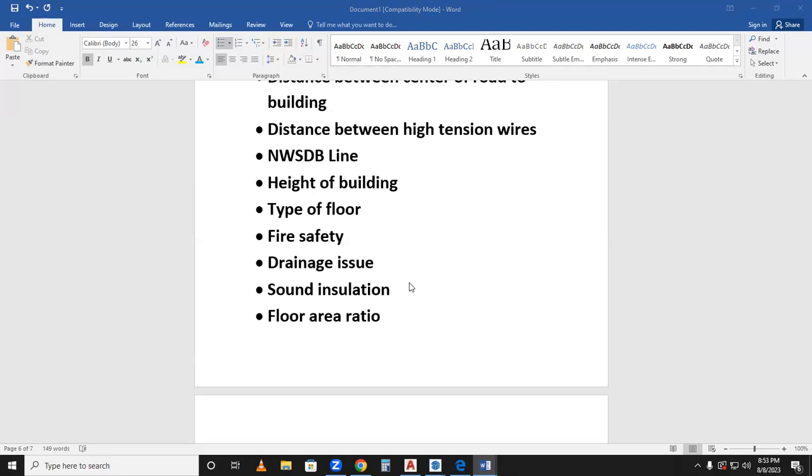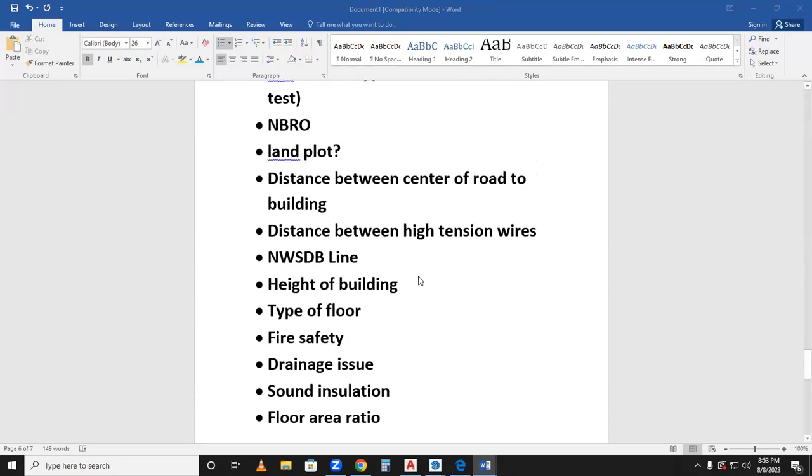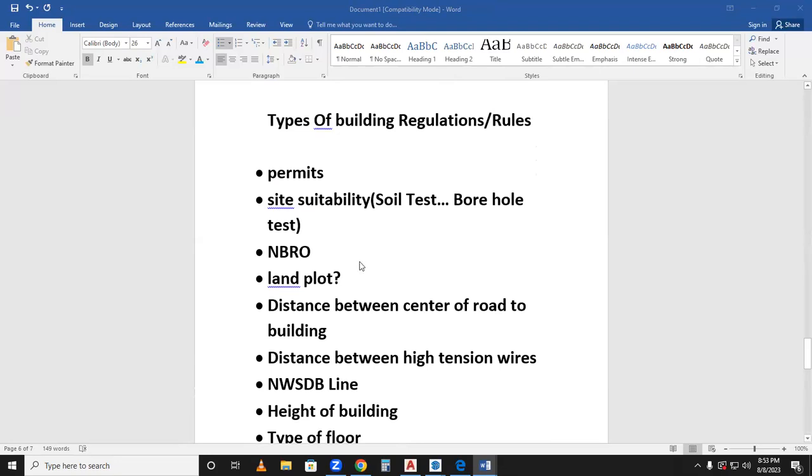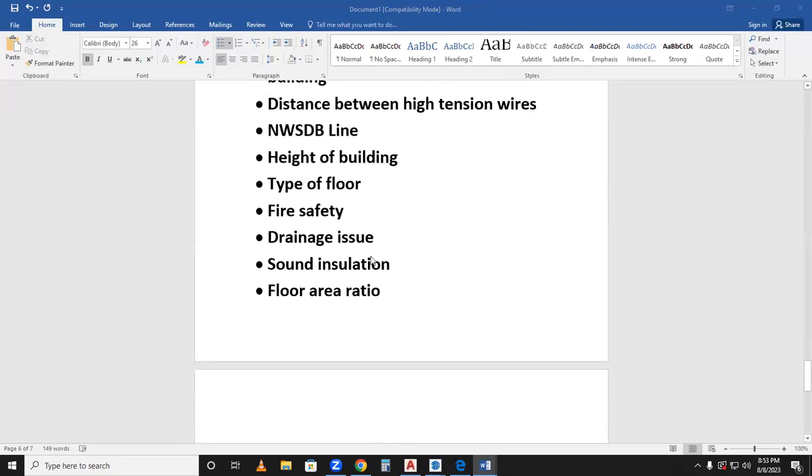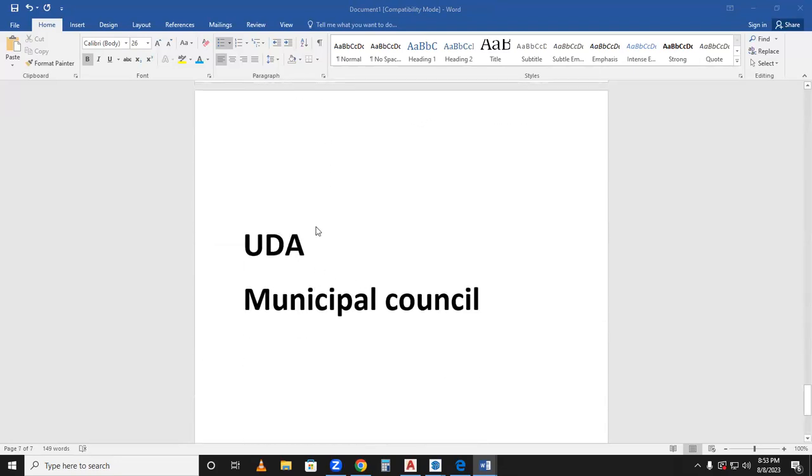Okay, so when you take a building, let's take a residential building. I'll go like a touch. Okay, I'll not go deep. So we saw about the types. I'll tell about the types of regulations we are having, and then I'll come to the topics that you have mentioned above. Okay. So we have UDA.